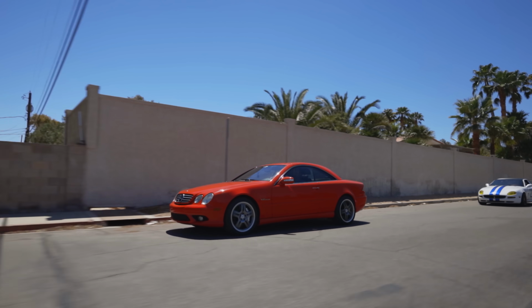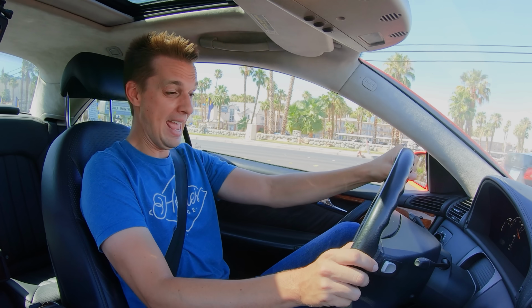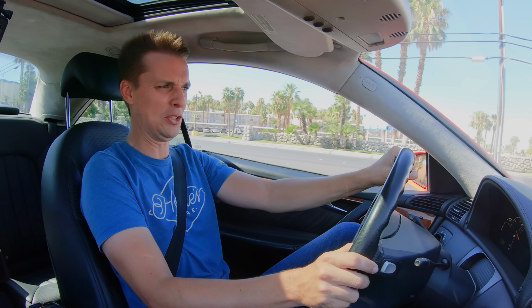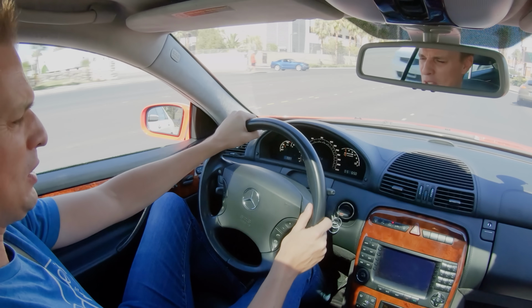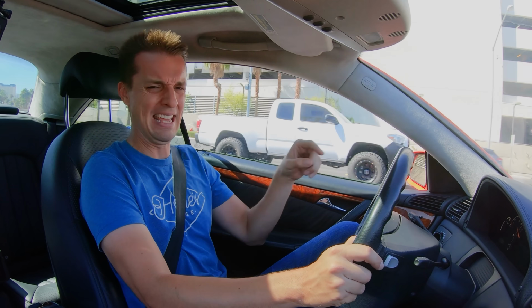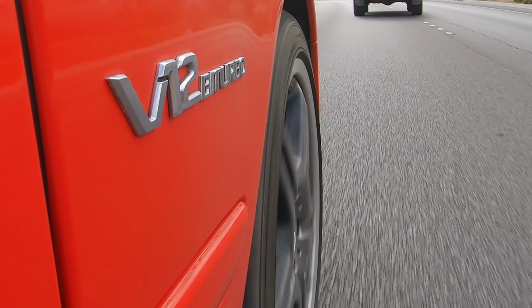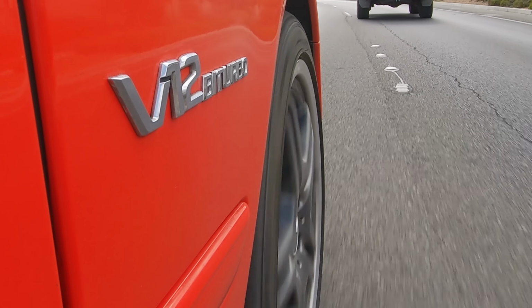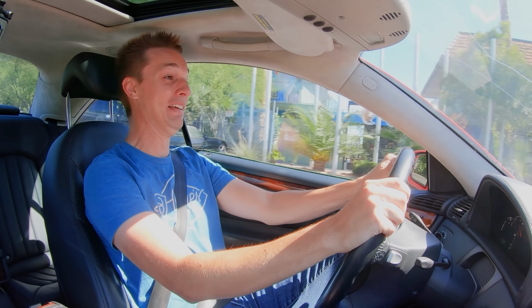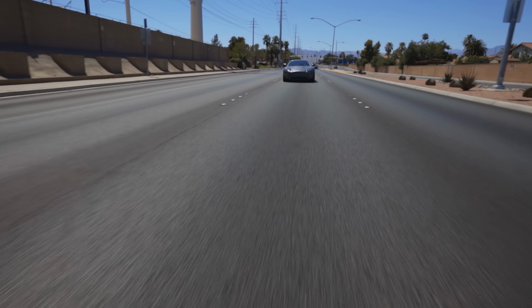But I do have some concerns. There's definitely an oil leak, and I feel a little driveline vibration, like maybe some mounts are old. I shouldn't be feeling this V12 as much as I do. Normally they're silky smooth. You can't even really hear them or certainly feel them in idle, and I can with this car. Oil leaks and motor mounts, though, don't affect the performance one bit. This thing still has all of its power. Yeah, that's for sure.